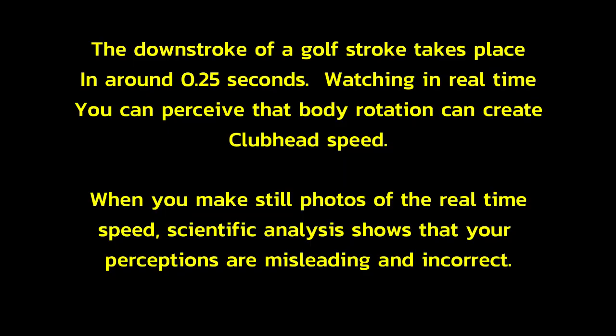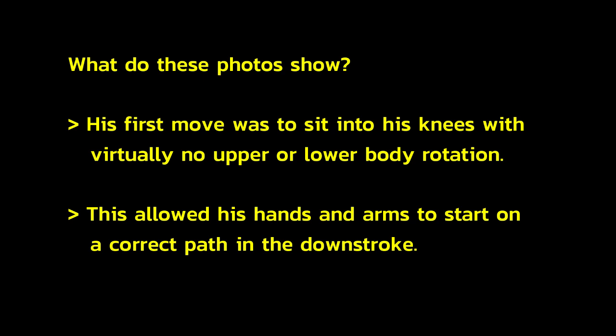The downstroke of a golf stroke takes place in around 0.025 seconds. Watching in real time, you can perceive that body rotation can create clubhead speed. When you make still photos of the real-time speed, scientific analysis shows that your perceptions are misleading and incorrect. What do these photos show?